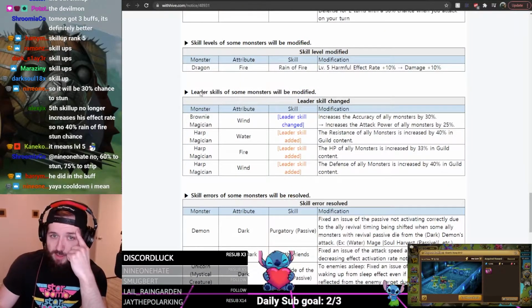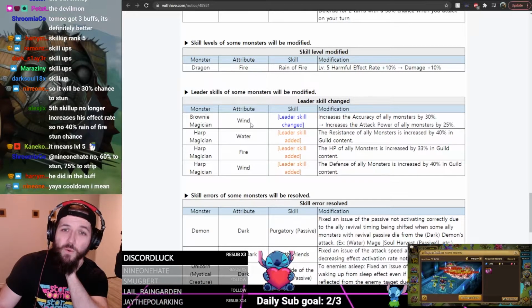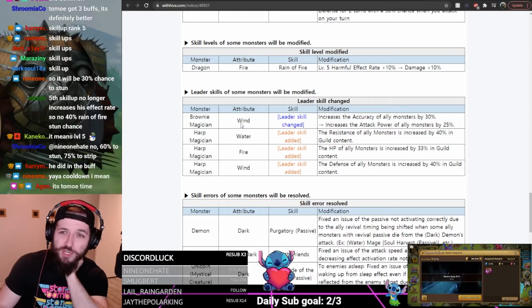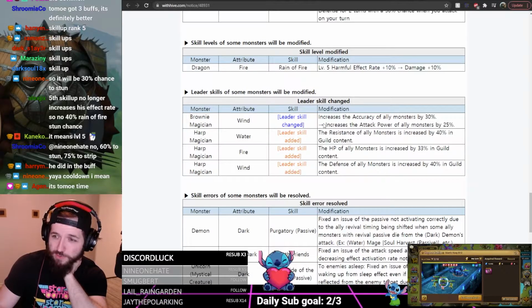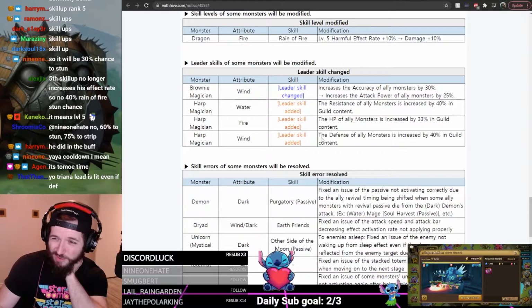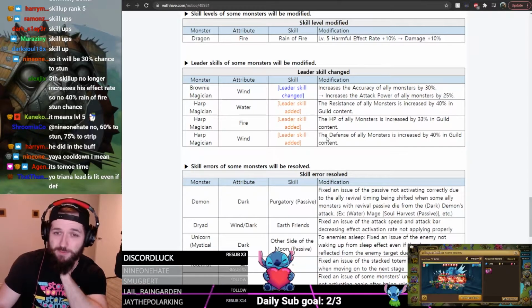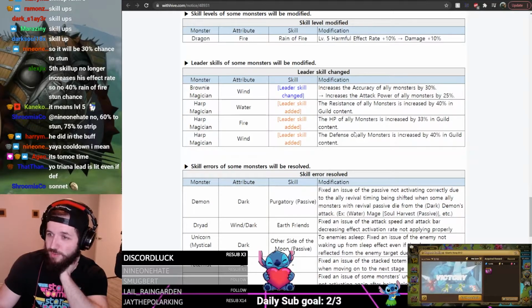Sure, I'm in. Leader skills of some monsters will be modified. Wooden Brownie Magician: increase the accuracy of all ally monsters by 30%, increase the attack power of all ally monsters. They know he's a bomber. For sure. Sonnet gets a res lead in Guild Wars. Harmonia gets an HP lead in Guild Wars. And Triana gets a def lead in Guild Wars. That's not bad. Sure, why the hell not? Yeah, big Sonnet Resident Sleeper.